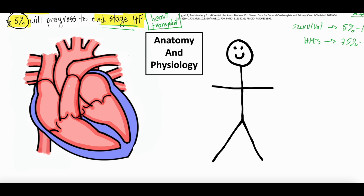Okay, so this is a depiction of a heart. For those of you familiar with this, bear with us. For those unfamiliar, the components we have here, this is the right atrium. Okay, the right atrium gets venous blood. This is deoxygenated blood from the body, so it's already pumped around the body and it's coming back in the veins through the inferior vena cava, the IVC at the bottom here, and then through the superior vena cava, the SVC at the top, and it pumps into the right atrium.